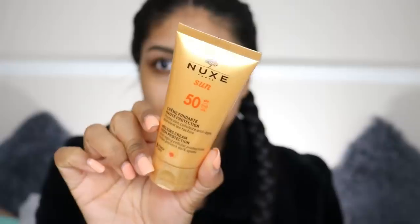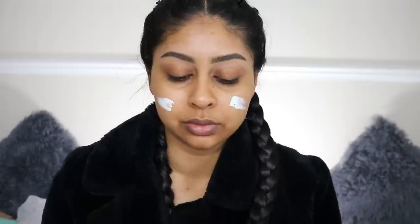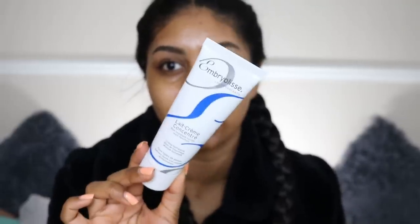I've already done my brows off camera. I do have my coat on because I'm freezing — I put the heating on and I washed my gown so it's still drying. Anyway, let's start with moisturizer because that's what I always do. I'm going to start with my SPF — this is my Nooks SPF 50, it's called the Melting Cream. This stuff is so nice.